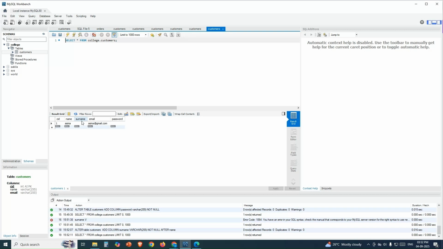So now let us look at the third condition, where I want to add two columns.